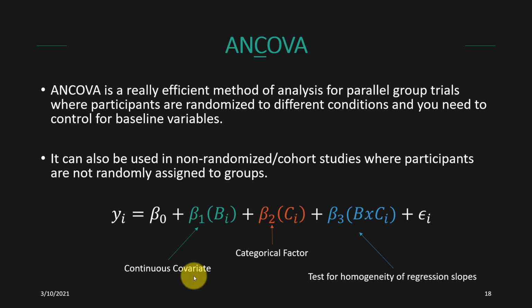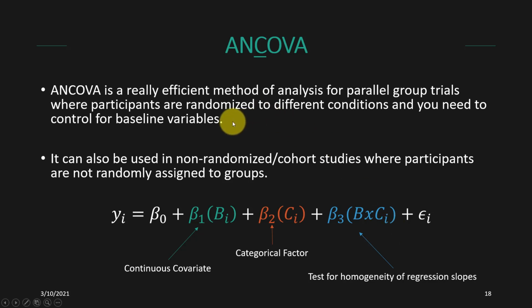I know that's a lot with respect to analysis of covariance, but I think it is nice in that analysis of covariance really builds off of a number of things we've already discussed, which is multiple regression where we have continuous predictors, and factorial analysis of variance where we have multiple categorical predictors. All we're doing in ANCOVA is mixing the two together, where we're going to have a continuous covariate and a categorical factor, and then we're going to make some assessment to see, okay, is there relative homogeneity of the regression slopes? And if that assumption is satisfied, then this is a really efficient way of analyzing your data.